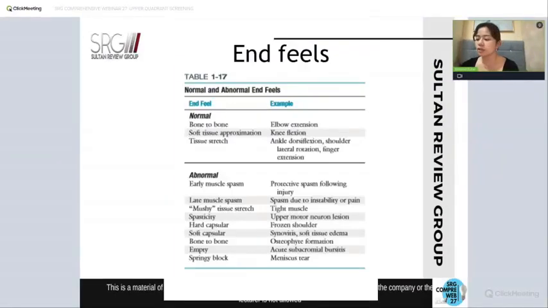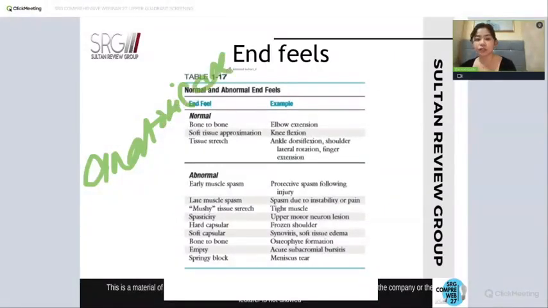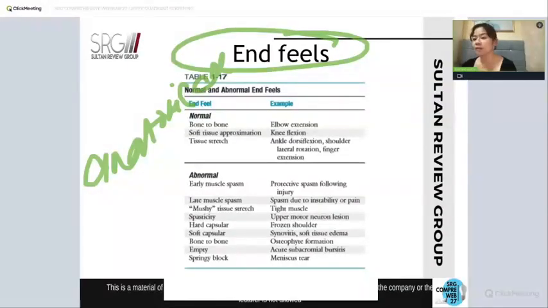Before we go to your resisted isometric, sabi nga natin, di ba, nakikita natin yung tinatawag na anatomical barrier of the patient kasi nga natutodo natin yung ROM, and since we can actually look at the end of the ROM, makikita natin yung tinatawag na end field pasyente natin. So in end field, this is very basic, but again, ang tendency is pag basic nakakalimutan natin, so daanan lang natin. So you have your normal and your abnormal end field. When we're talking about normal end field, these are your bone to bone, such as your elbow extension, so bone to bone. Kaya nagkakaroon ng end field because of bone to bone contact.